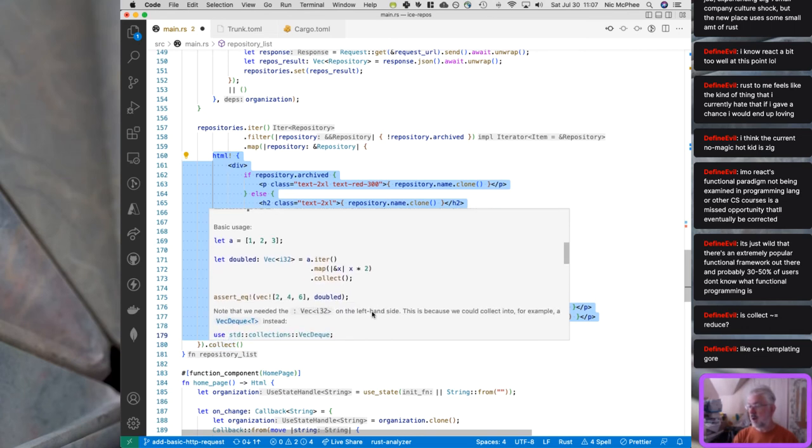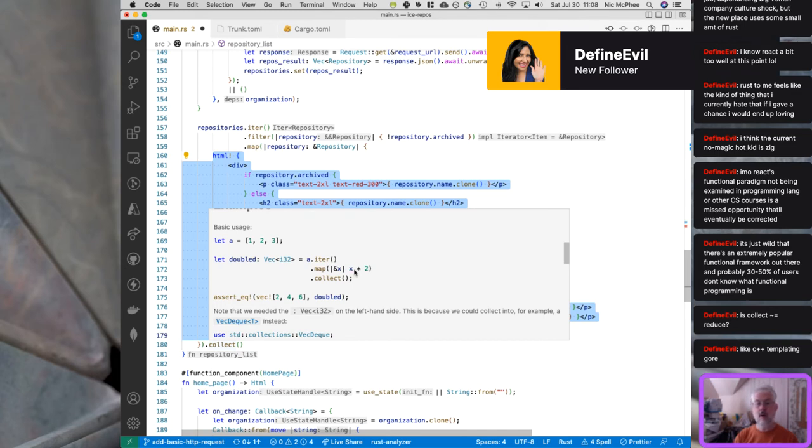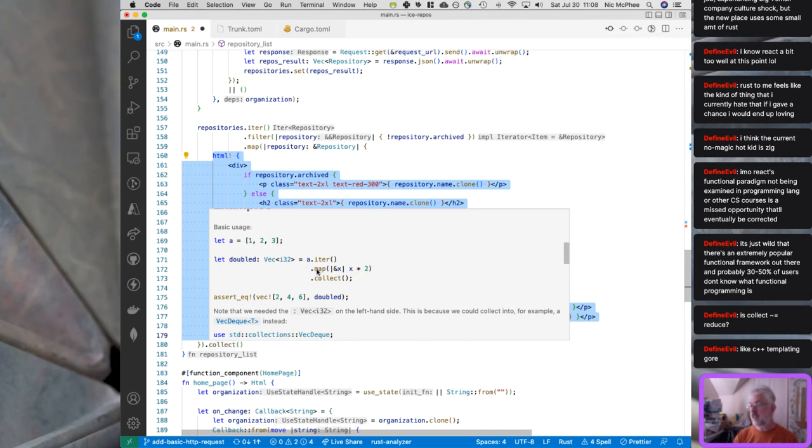And a common use of it is if you have an iterator, and you don't say anything fancy, collect will just turn that into a vector. So here we have this vector of 1, 2, 3. We turn that into an iterator. We map doubling across it. Now at this point, the map is still returning an iterator.